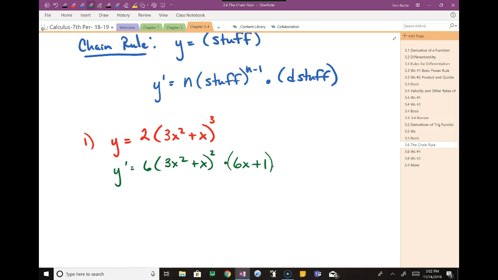Yes? The first 6 comes from 2 times 3, multiplying those. So it's kind of like the derivative of the big thing without the middle stuff. Yes, exactly. So you're questioning my rule. Just go with it, please. We'll talk about it tomorrow when we have another hour. So you think of the inside stuff, just ignore that, and then draw it times parentheses. Right.